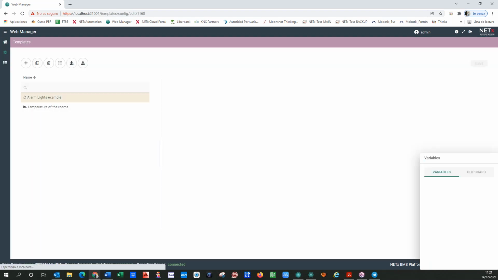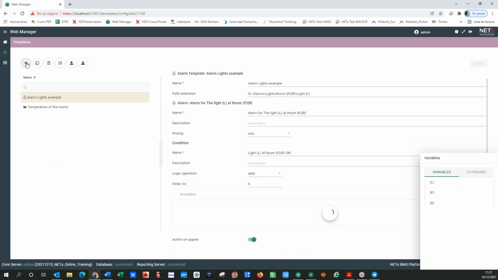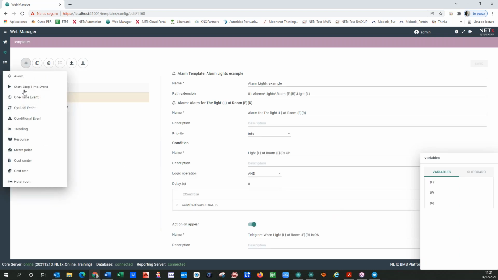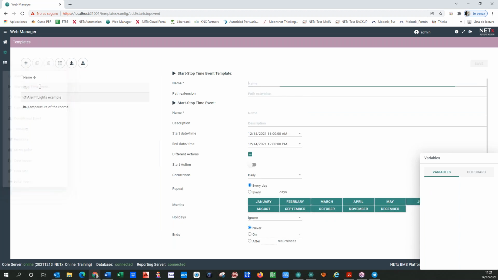For example, I will create calendars for the lights. So I will create a template for a start-stop time event for the lights. Why not? Exactly the same idea. Light calendar is the name of the template.